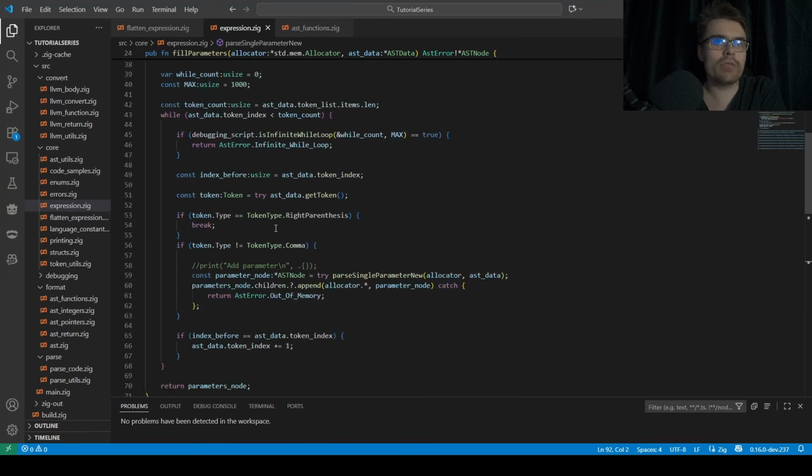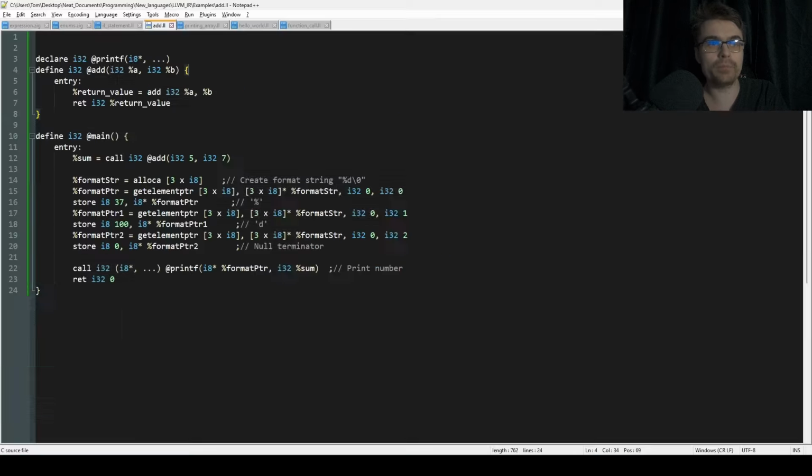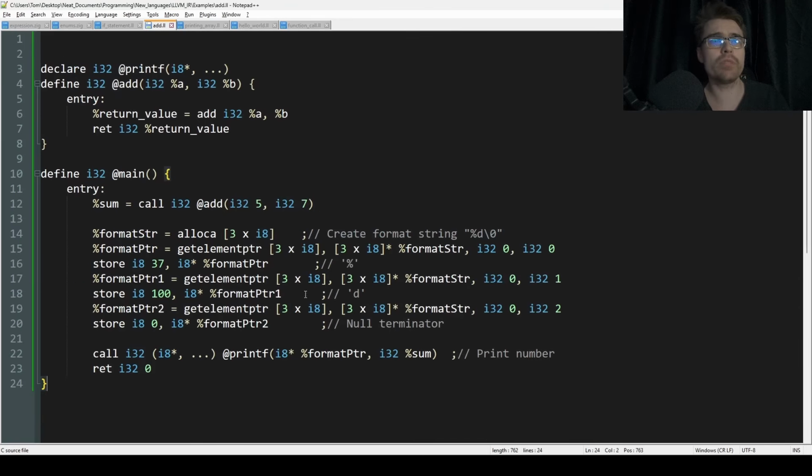So when I said this was a hard project, this is mostly why. It's simplifying the expressions, flattening the expressions. That's the hard part. And then there's LLVM, where you have to track all the types. And then LLVM, even printing stuff. When I show you what it's like to print stuff in LLVM, that's what it's like to print stuff.